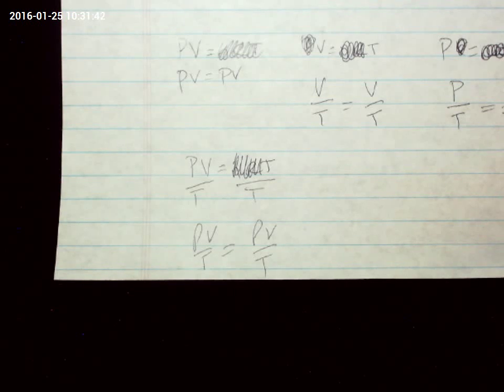Okay? Yes, sir. In case people don't get it, this will make you think of things. Because you can take it over, PV over T equals some constant. So P1V1 over T1 equals a constant. And separately, P2V2 over T2 equals the same constant. You can set them equal to each other that way too.